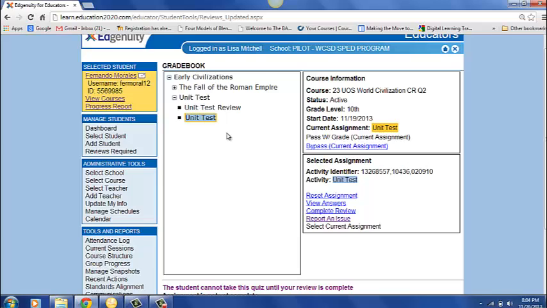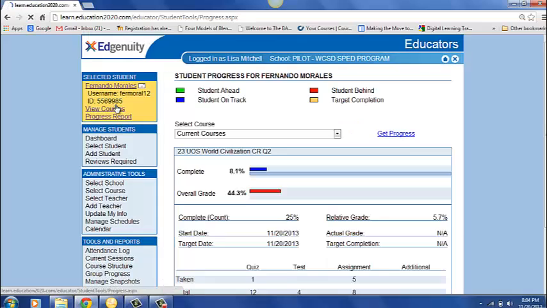So one of the first things I look at is their progress report. I see he's 8% done with an overall grade of 44%. The 44% concerns me a little bit. This happens to be special ed students, so they're on a modified grading scale, but we have to keep in mind the score is low.